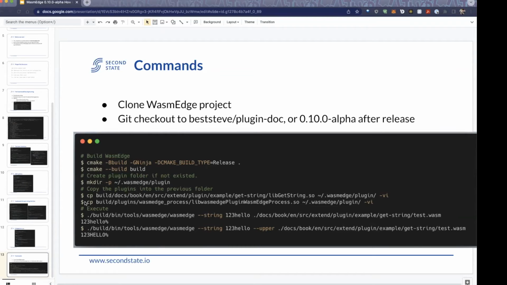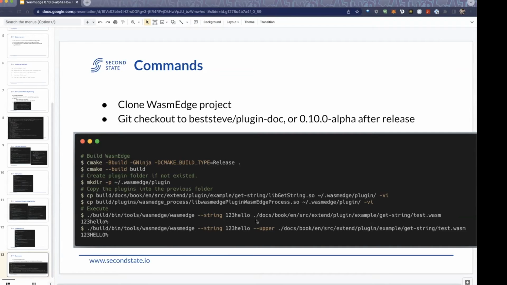Then you have to copy the lib get string, which is generated from our previous example, to the plugin folder, and then just execute it.